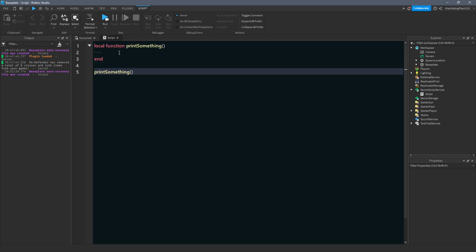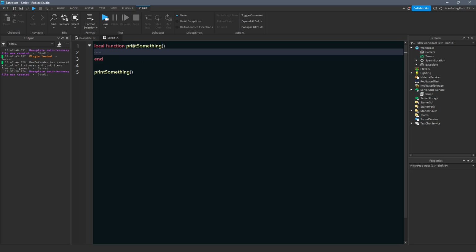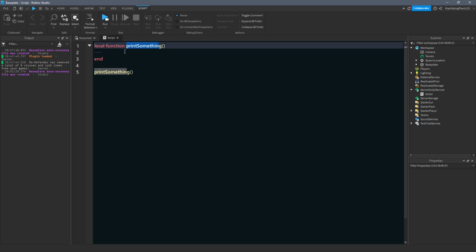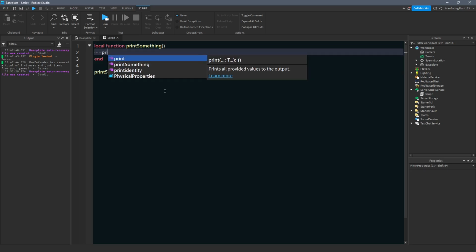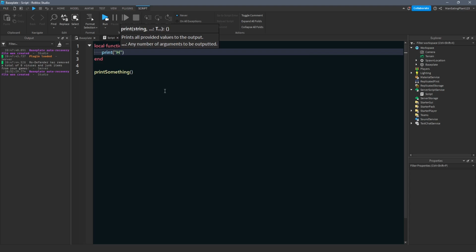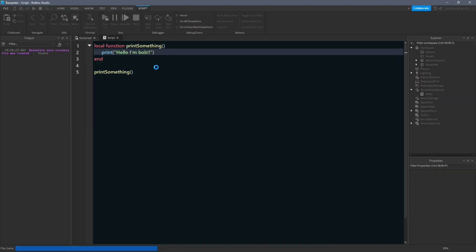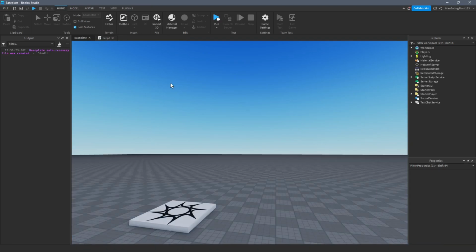So we need this function to do something. So let's define what we want the function to do. Well, I named it print something. So let's print something. Let's do print, and then let's say, hello, I'm Bob. So we run, and look what happens. Hello, I'm Bob.